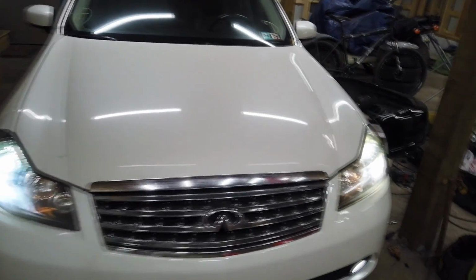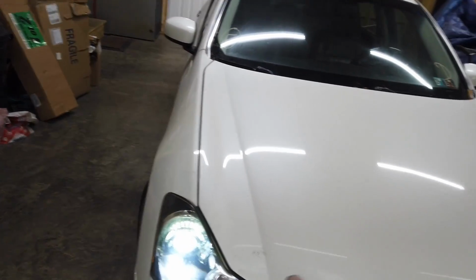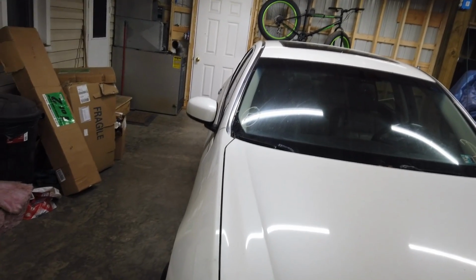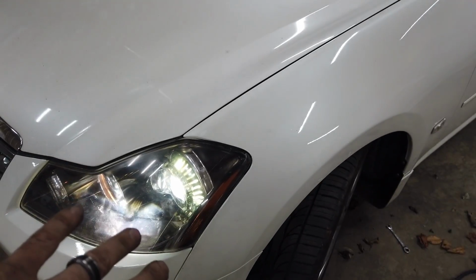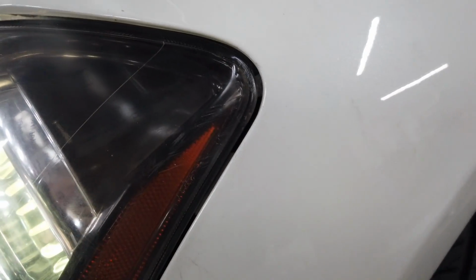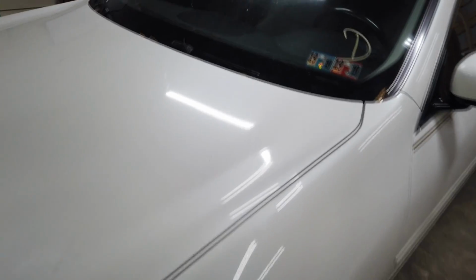The hood fits good. Have a little bit more of a gap on this side than I do the other side. But, I mean, it's pretty dang good. It's pretty close. The fender and the bumper fits perfect on this side. The headlight didn't really want to clip in. That's the best I could get it, but besides this very small gap, I don't know if you can even see it in there, it looks wonderful. The paint, everything. This car looks awesome now.